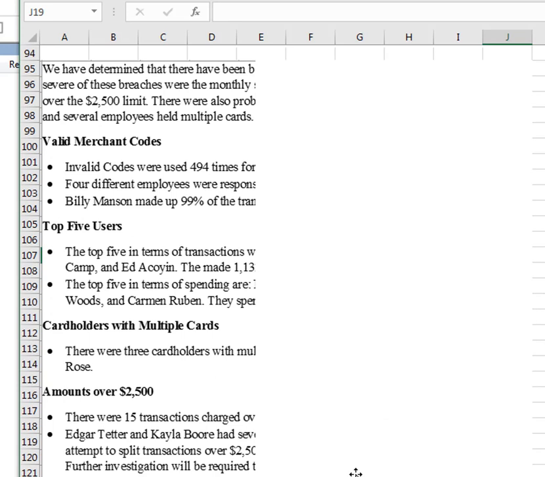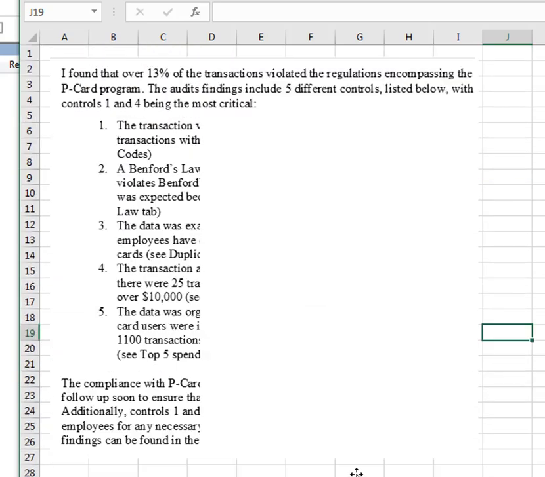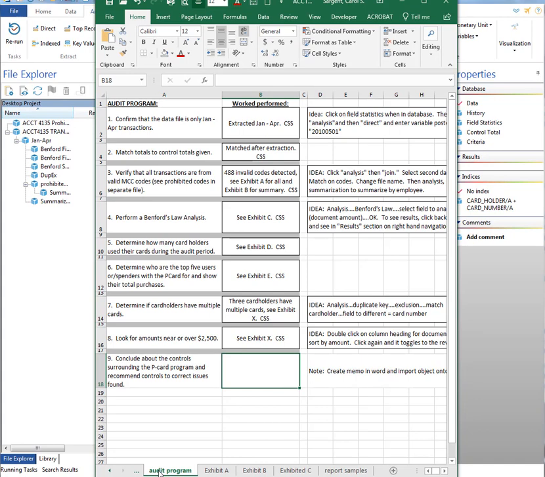This particular student grouped them by the type of audit step. We were checking for valid codes, we were checking for users, we were checking for card holders, and so forth. So those are all possible ways to organize your report. Notice that all of those reports are relatively brief. They are pretty close to 1 page. And so that would be an appropriate length.